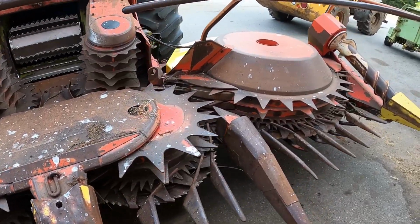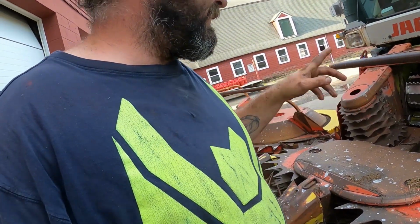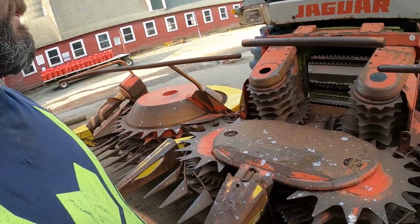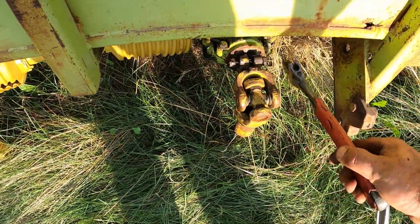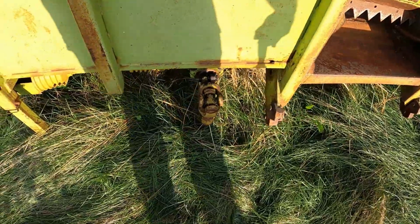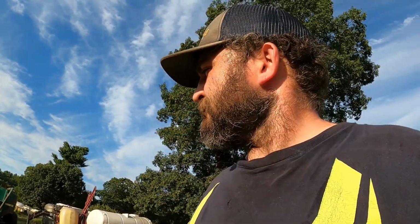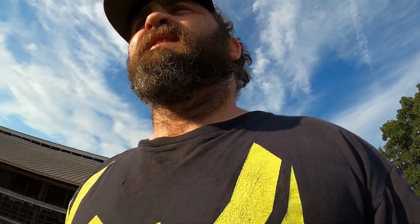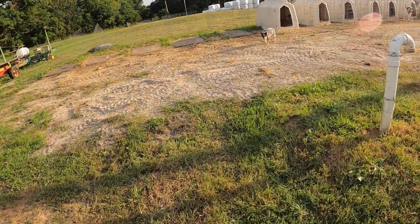We'll run through that. I gotta find the other end. I think the one on the corn head out back is the same other end for this. I only had the end that was on here. Well, that one is not on a threaded shaft, or it's not a 540. So they don't line up. Yeah. Well, that's not good. Might have to spend some money now. I'm gonna have to spend some money anyways, but hey, Hank goes over here trying to eat stuff.